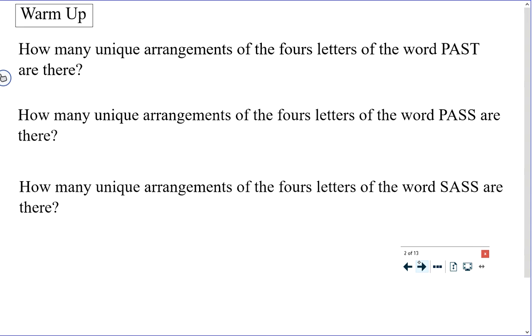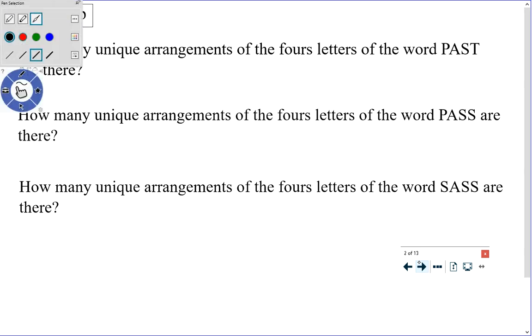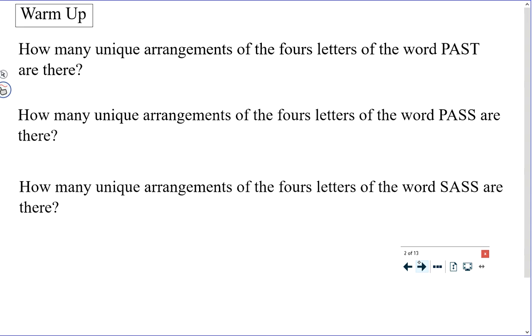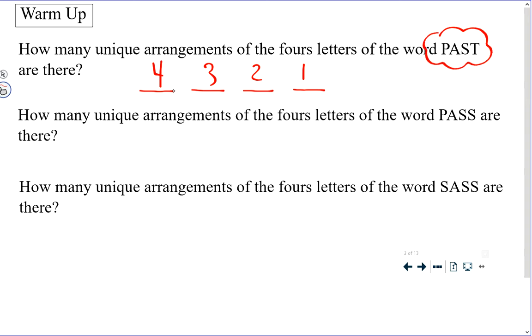Unique just means different. Well, there's a number of ways that we could answer that question. If we go back to the fundamental counting principle, you are going to arrange four items. The number of choices you have for the first item is 4, and then 3, and then 2, and then 1. I would probably say, though, that you should know that when you arrange a number of items, the number of arrangements is that number factorial.